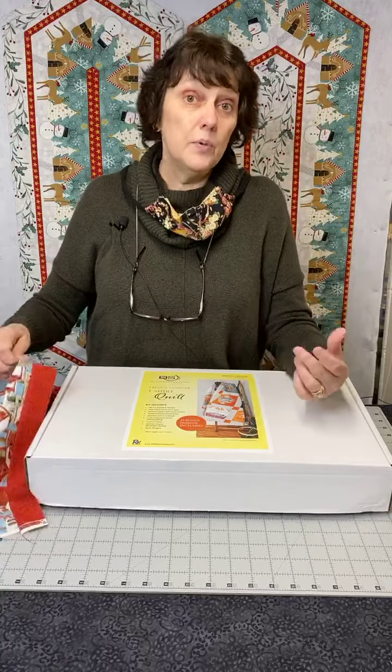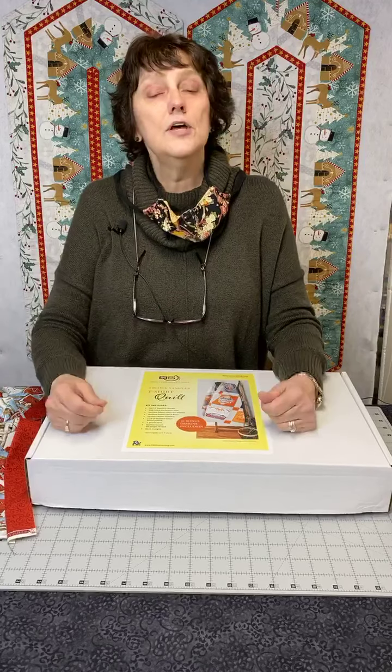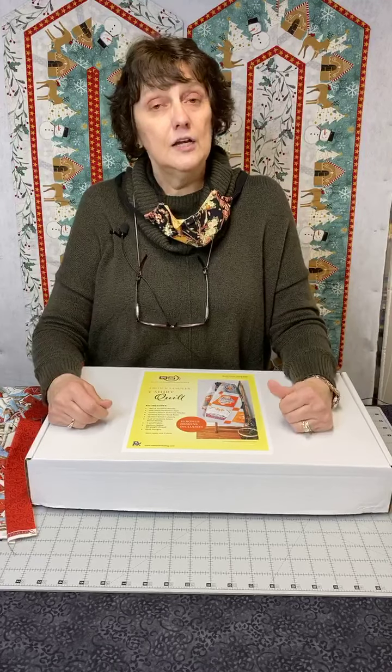One of the problems with doing demos is every time we do a demo, we need samples, and we can't always take the time or have the time to make one, so we pull old samples that we've used to show you the technique, and it forces you to get creative with your own fabric choices.